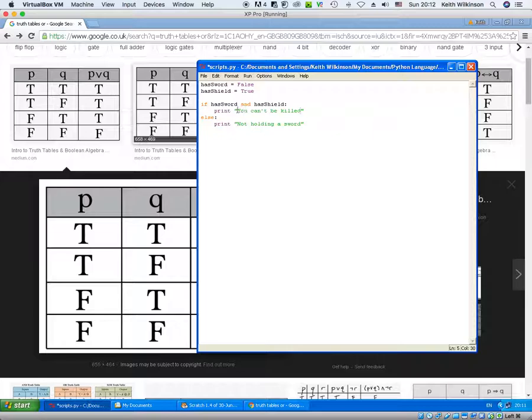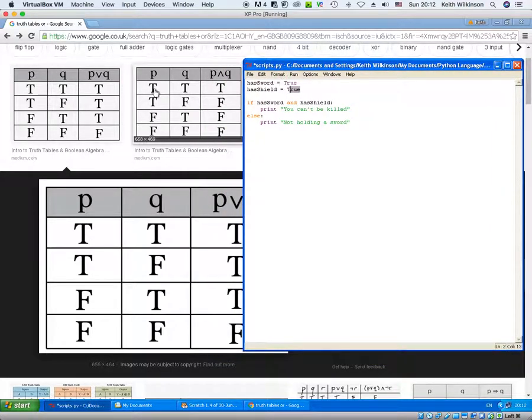Now that is only going to print you can't be killed if both has sword is true and has shield is true. We are in this truth table here. So I'm only going to do this one line, the truth line, if has sword is true and has shield is true.